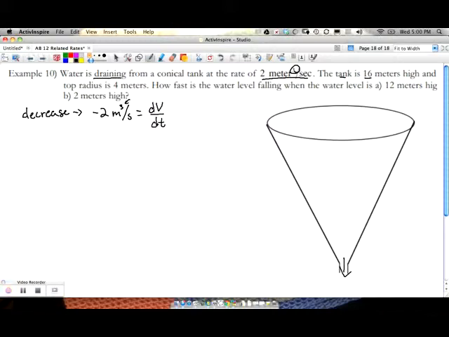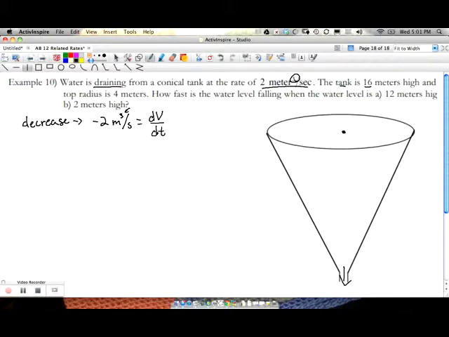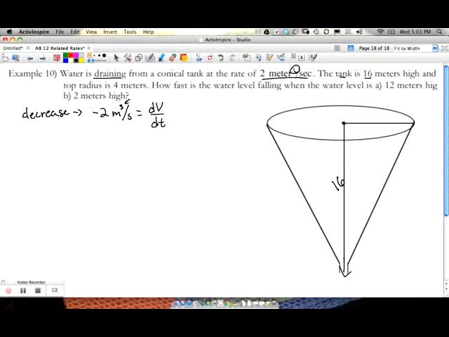The tank is 16 meters high. Okay, so let's start with that. Here's our center point. Let's draw a pretty clean line here. The center was pretty right on there. And then we have this radius here as well that would fit into that. So this is 16 tall, and it's got a top radius of 4. Now remember that proportion thing where we have our height equals 16 and our radius equals 4? So we have a relationship between this radius and this height, and you can almost see it just intuitively.